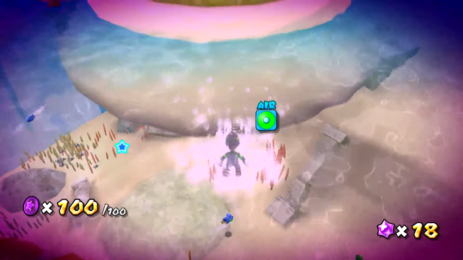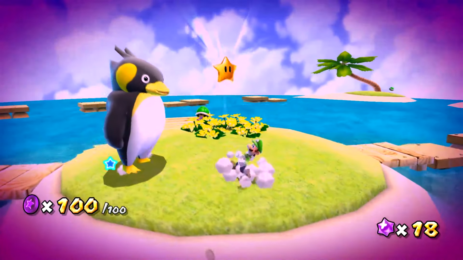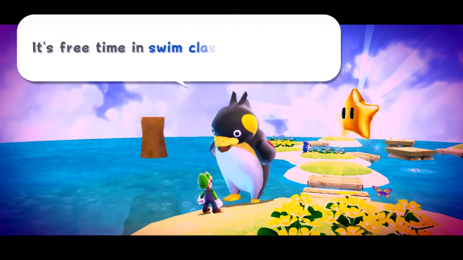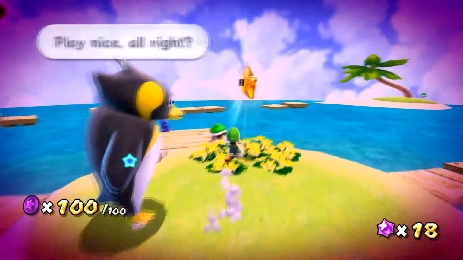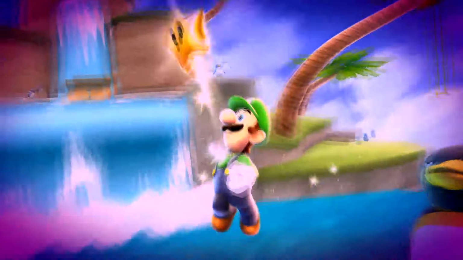Let's get on over there. Say hi to our penguin pal. He's like, how are you doing? Are you gonna give me some dialogue for winning here? It's free time in swim class today. It's breakfast time again, and your stomach's got the craves. Anyway.